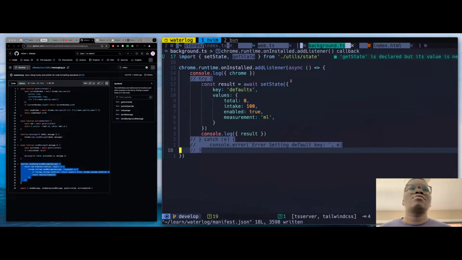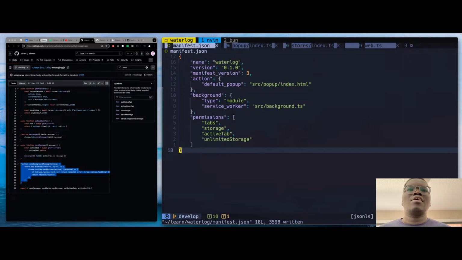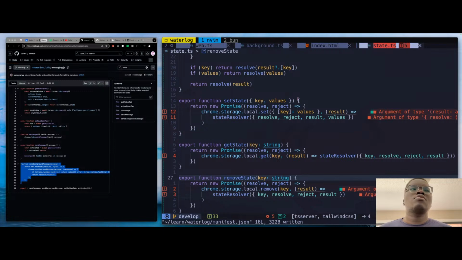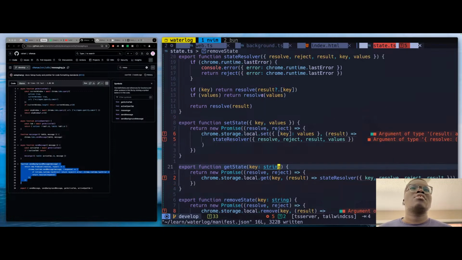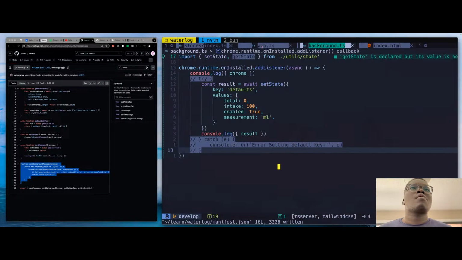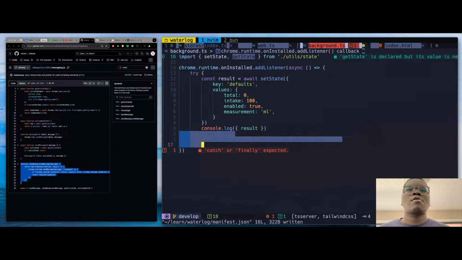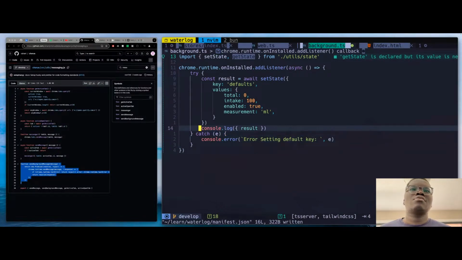And let's go back to the manifest and clean that up. I don't think I need active tab or tabs. Let's close that. Yeah, we can keep this on.